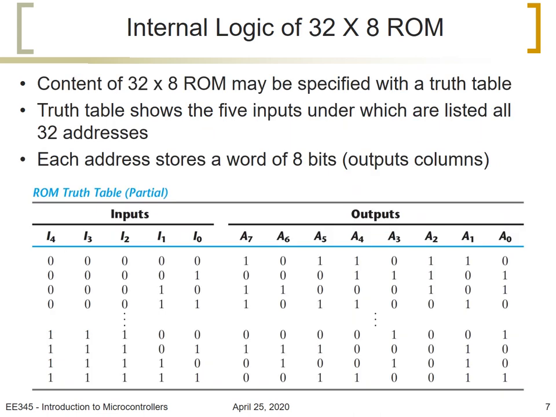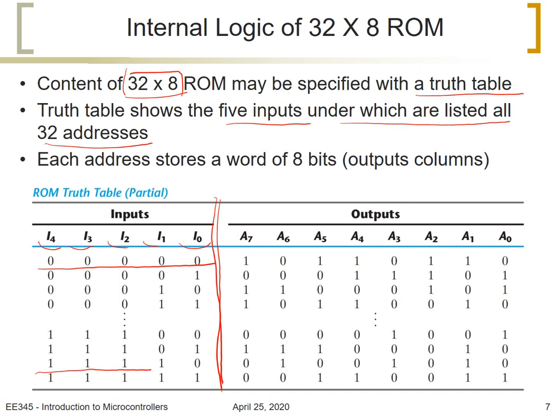So the content of this ROM 32 by 8 is specified by a truth table. The truth table shows the 5 inputs under which are listed all 32 addresses. Therefore, we find the inputs here in the truth table, which are I4, I3, I2, I1, I0, and they take the values from 0-0-0-0-0 all the way until 1-1-1-1-1, which is decimal 0, decimal 1, decimal 2, 3, and decimal 31. In address 0 we have the following stored: 1-0-1-1-1-0-1-1-0 in word number 0, and so on, at word number 1, word number 2, word number 3, all the way until word number 31.